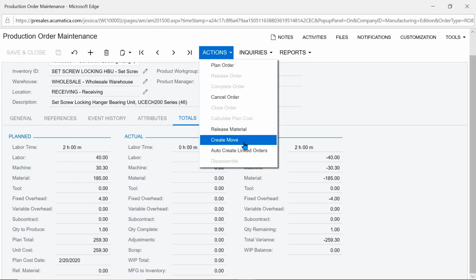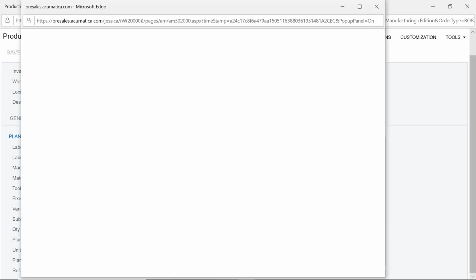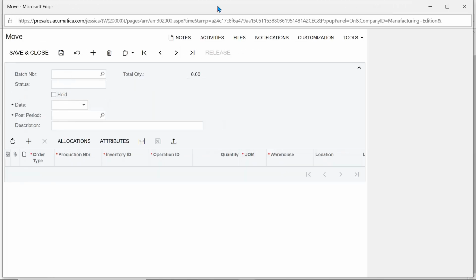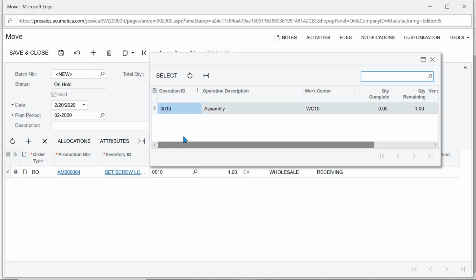Now, I'm going to use the backflush example here. So we'll say, the $185 of materials, the labor that we planned on doing, we are just going to simply move this operation or complete that operation. I always thought move was kind of a funny term, but what it means is you are just moving from one operation to the next. If it was that first example I started with where I had an inspection on there, I could maybe say I'm done with assembly and I'm moving on to inspection.